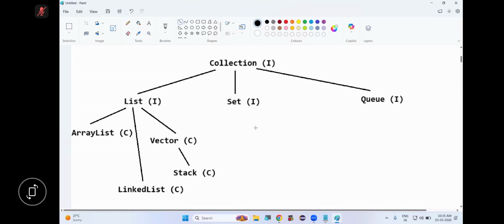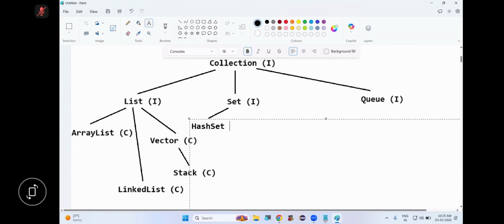Next, the implementation classes of the Set interface. One of the implementation classes of the Set interface is HashSet. HashSet is an implementation class of the Set interface.